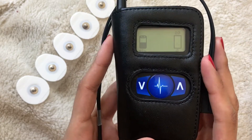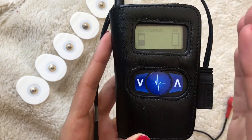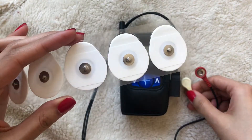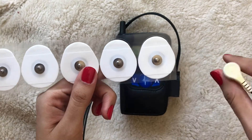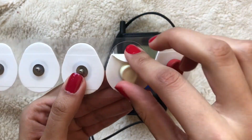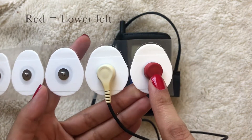Whenever the monitor detects an event it will start beeping and send the information to CardioNet. They will then contact you by cell phone, so make sure you have your phone with you. If you do not pick up or you need medical attention, they will send EMS to your house — so just be aware of that. Now here are the two leads: a white one and a red one. I like to first snap the leads directly onto the electrodes and then place the electrodes onto the skin — it's just easier that way. The white one goes on the upper right-hand side of the chest and the red one goes on the lower left-hand side.